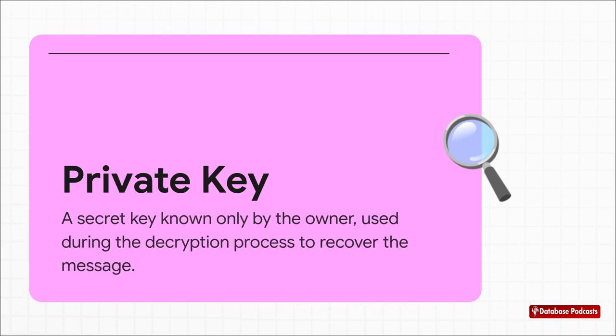And that brings us to its partner, the private key. This is the one and only key in the entire universe that can open that padlock. You, the owner, guard this key with your life. You never share it, you never send it anywhere. It is your personal secret tool for unlocking anything that was locked with your public key.